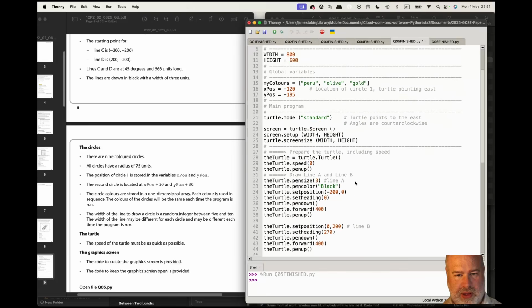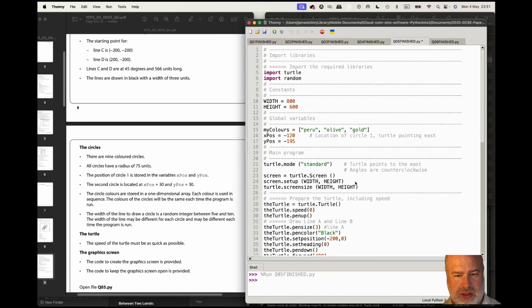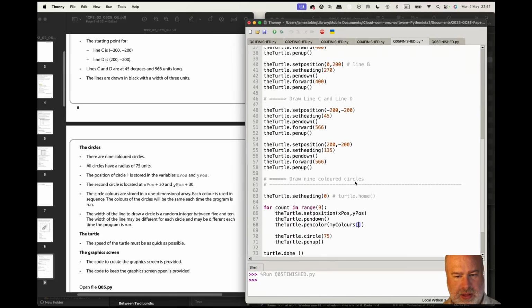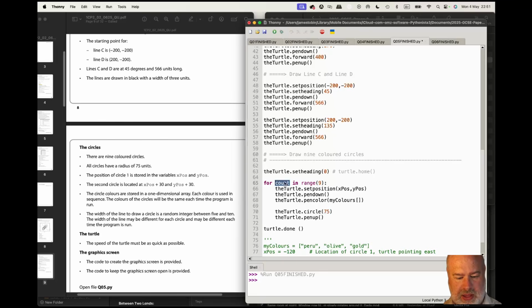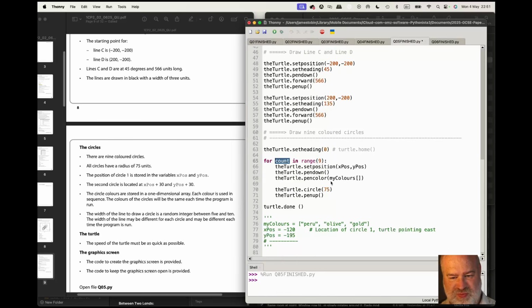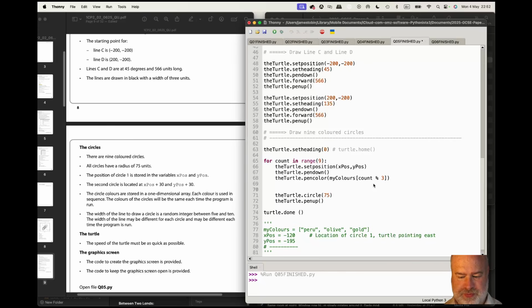What have we got? Well, I've got this, haven't I? And then I can do modulo 3. So like 0 modulo 3, 1 modulo 3, 2 modulo 3, and then it's going to just cycle through these. So I think I've just solved my colour problem. It's a bit tricky, to be honest, but I think we solved it.